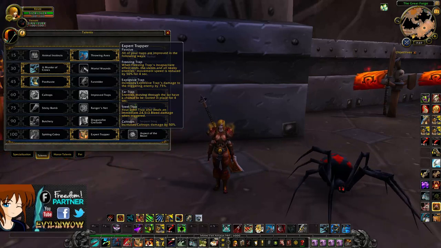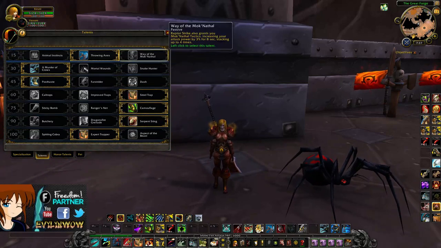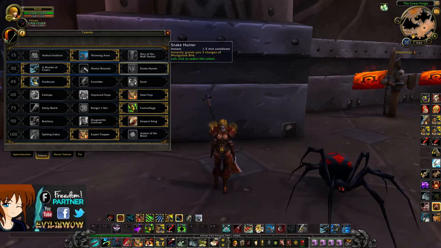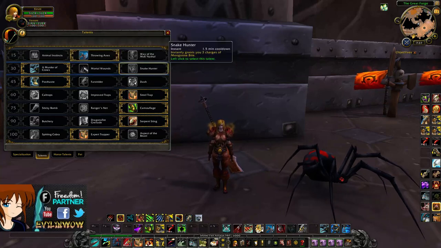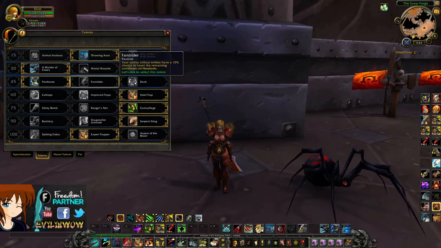Now, as for 3v3 rated situations, how would we change if you go to Way of the Moknathal in 3v3s? You would spec for Snake Hunter in 3v3s, or depending, it really depends on what comp you're playing. Because in a DoT-based comp, Murder of Crows would be slightly better, and in more of a heavy burst comp, Snake Hunter would be better because you get more Mongoose Bite charges, therefore allowing you to hit a lot harder.